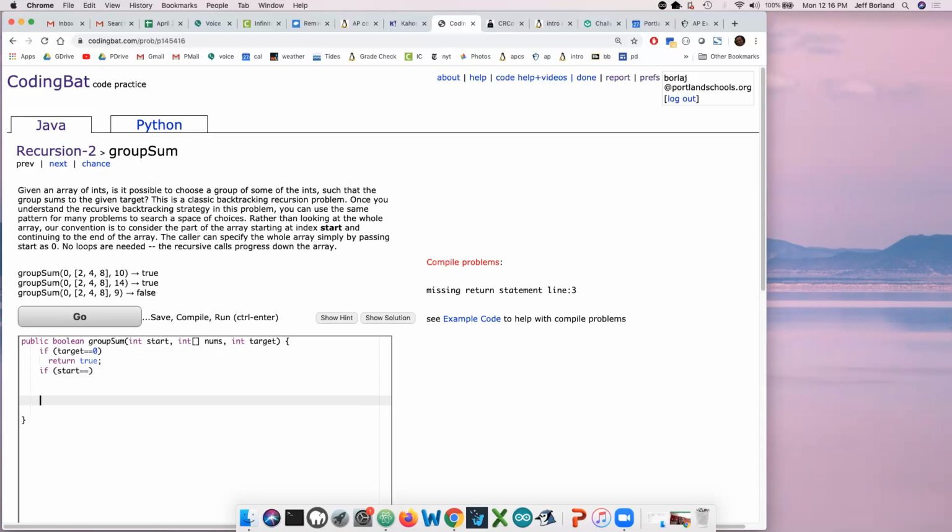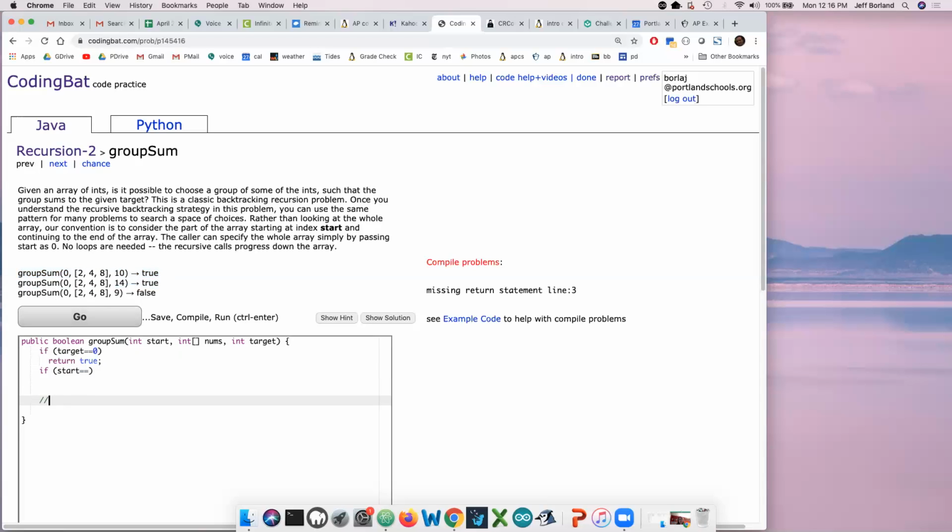So I have another base case statement. As I was saying before, we either use the number or we don't, right? So if we use the 2, what is our new target? If we say our target was 10 in this line, and we use the 2, what's our new target? 8. Yeah. So our new target would be 8.